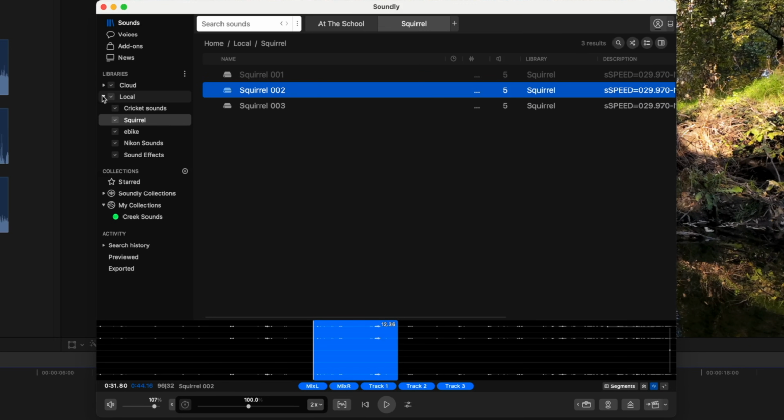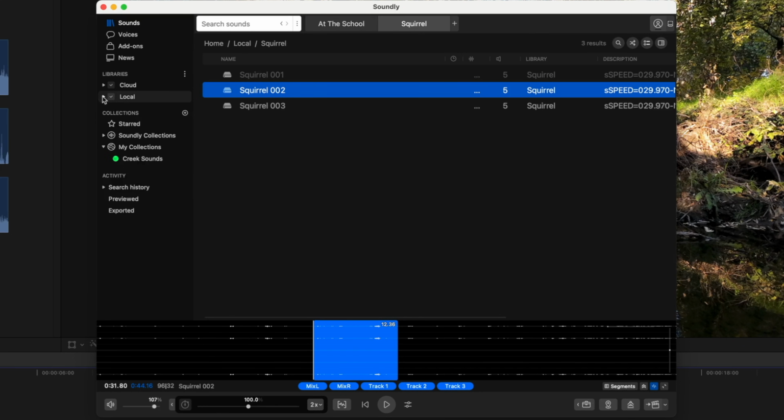ago. It's like, oh, where did I get those? Where are those lake sounds that I wanted? This is a great way to organize it and use it as a database to find them. So having the ability to give you a ton of sounds you have access to, and then also sounds of your own that you can have access to and have them organized is really just makes this program fantastic.